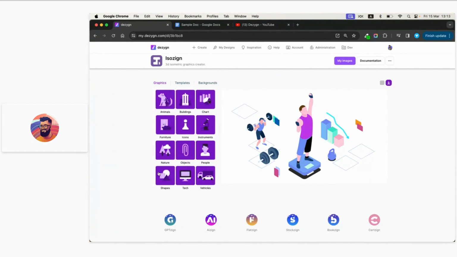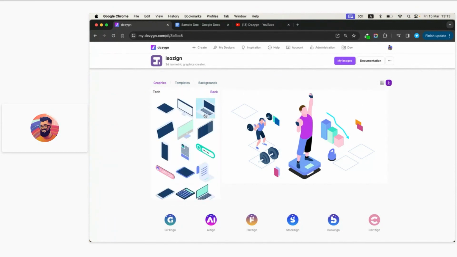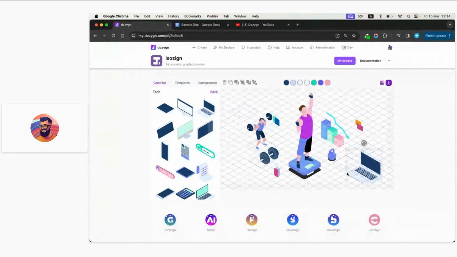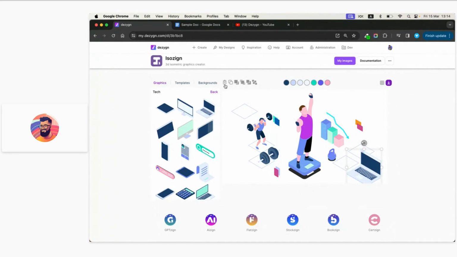You can add any graphics, any shapes that you see here by simply clicking on it. It will get added to the canvas here. And then when you're happy with it, you can click on download. It will download a transparent background version of it. Next to it here, there is a grid. This can help you align elements. You can see here, I'm aligning to this grid. And you also have various settings here at the top. You can delete an element, duplicate it, move to front, move to back. That's good to know.